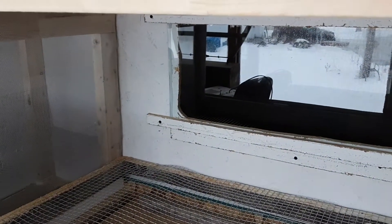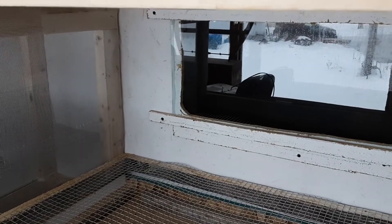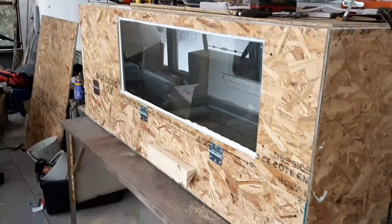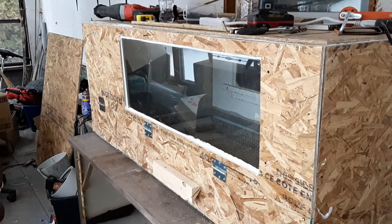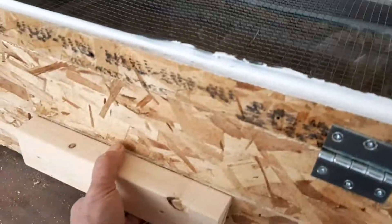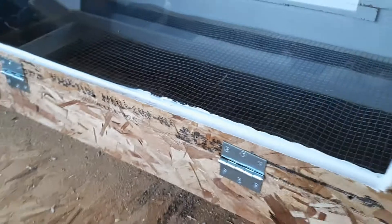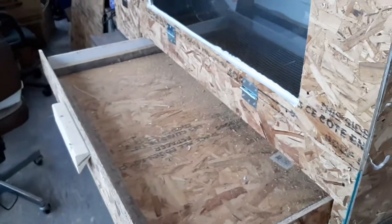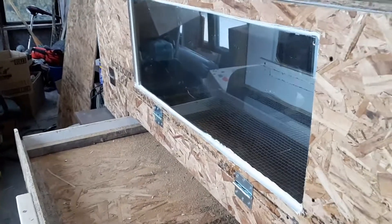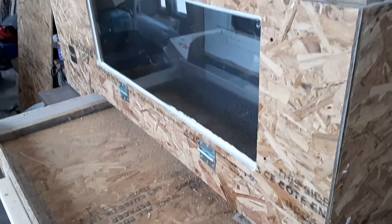This is on the front porch which is not heated. The viewing window closes up the front so I can see from the hallway of the house and we don't have to come out. On the bottom is a drawer that pulls out for cleaning — we'll see if that works in a couple of weeks.